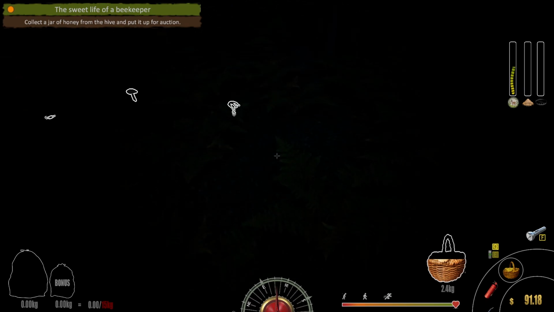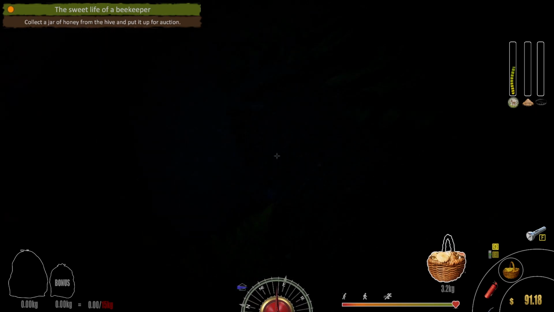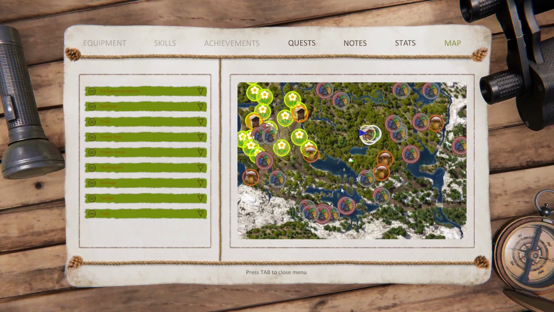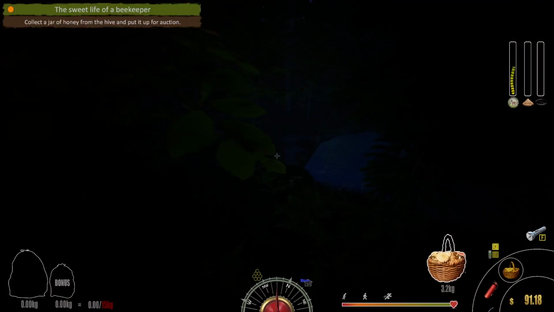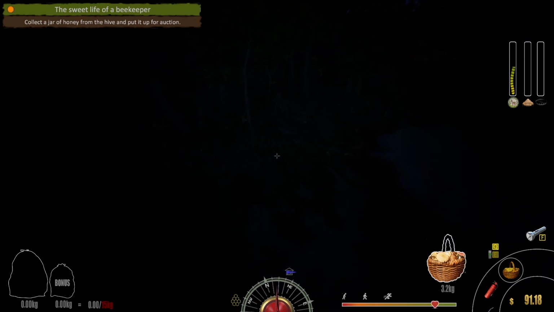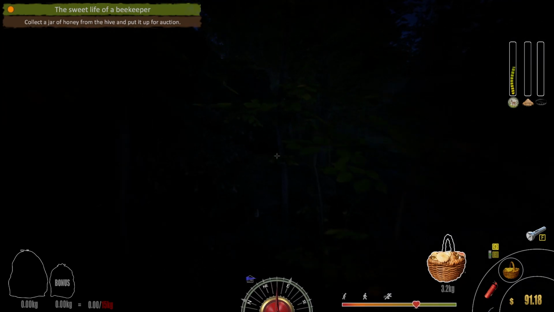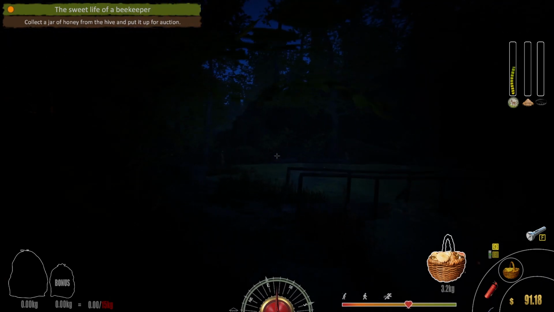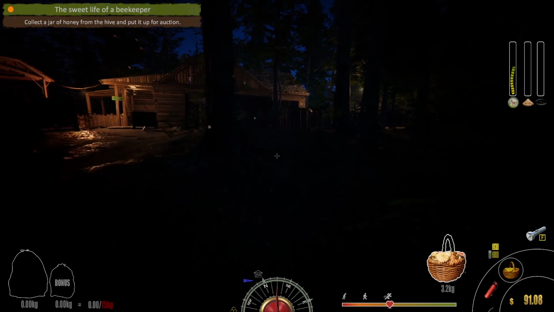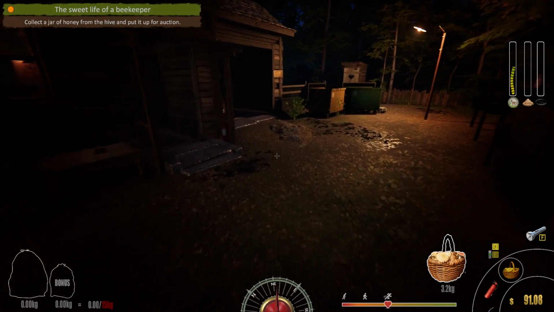I just hope I've got enough space. That's it. That's all of them. Beautiful. Right, let's head back home. So we've got nearly 8 kilos of these mushrooms. It's going to be worth a fair bit of money on the auction house. And you'll see here this bridge is busted too. So at the start of the game, we're going to have a lot of these various routes broken. And as we repair the forest, we'll be able to get around a bit quicker.